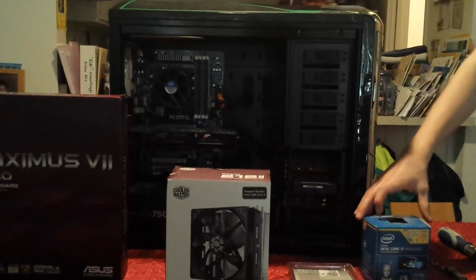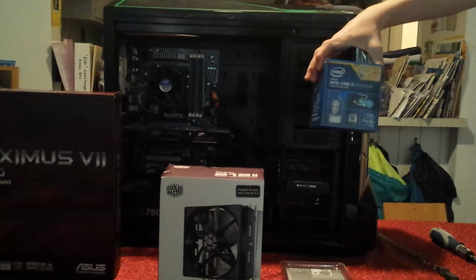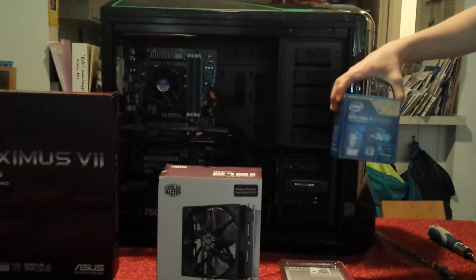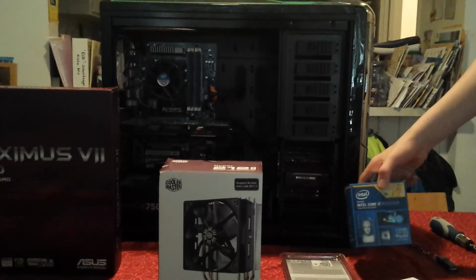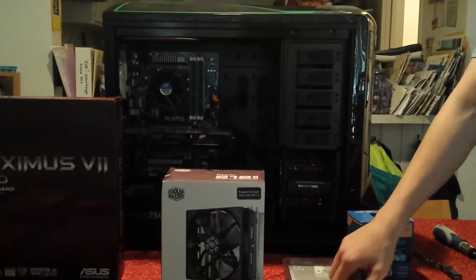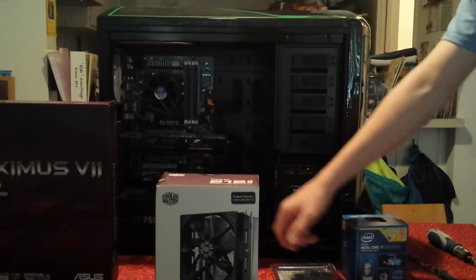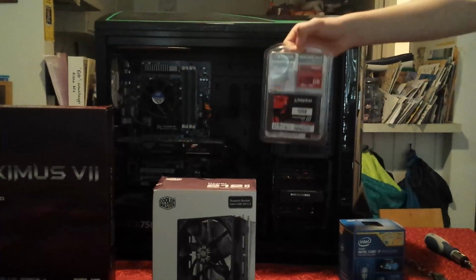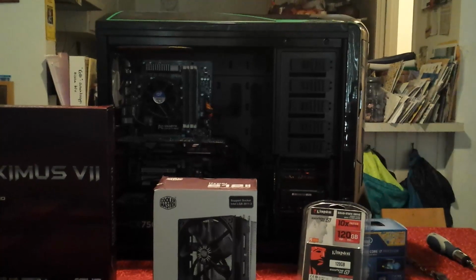So we're going with the Intel Core i7-4790K, which is the new beastly, this is Devil's Canyon, which is a Haswell refresh just to make everything perform better. It comes out of the box at 4 GHz, boosts up to 4.4, has an 8 MB L3 cache. And I'm going to be using this SSD as my recording drive, and this will be our main boot drive. It's a Kingston 120GB SSD. I bought this on Black Friday, $50, amazing deal. I think it might still be on sale.